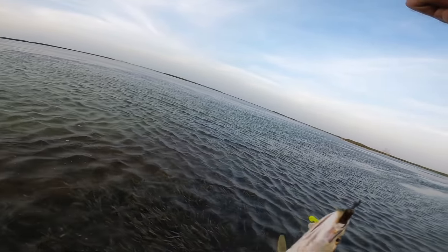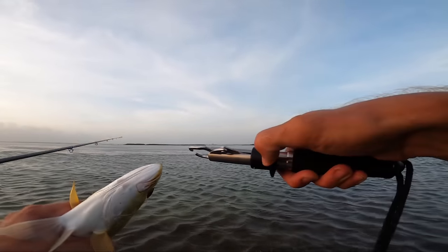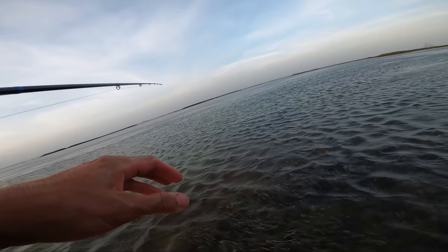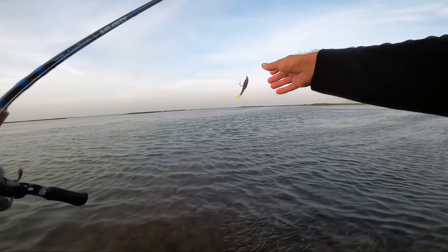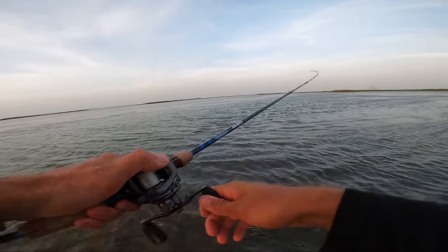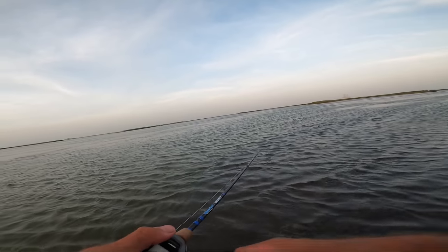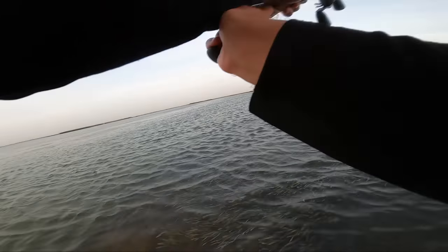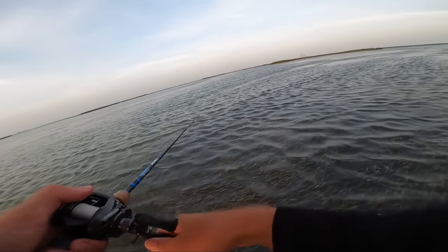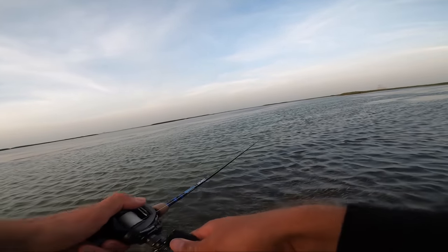The spot we're fishing is a huge turtle grass flat, super shallow — you can see it down here. Right through it there's one little cut, and sometimes the trout are stacked up. There can be some reds in here too. This cut is magic — it's the magic cut! I'm not gonna lie, the flat we were fishing was so good earlier, but midday after that, nothing — maybe a few small fish. Now we're coming into sunset already, so this was my last hail mary spot, and it looks like it has the possibility of paying off.